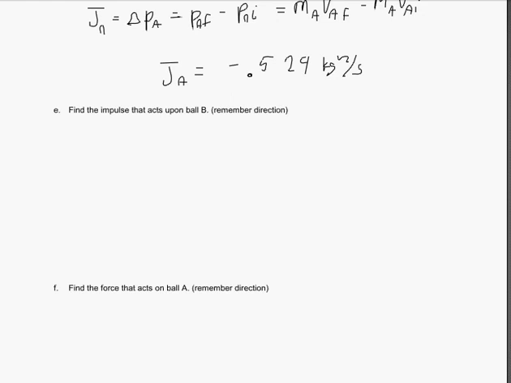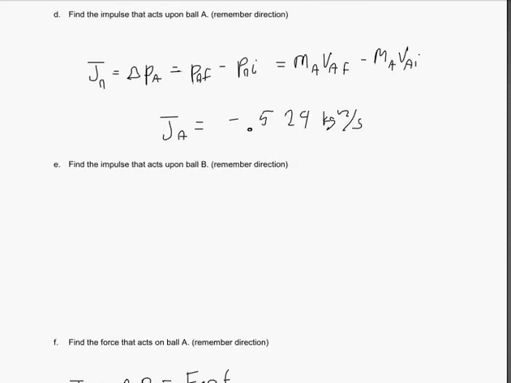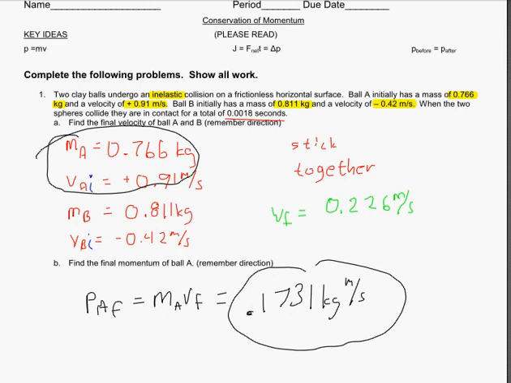And then now I'm coming down here, and I'm going to find the force that acts on A. That's pretty simple too. J equals delta P, but it also equals F net times T. And so you just go J divided by T equals F net. And so you're just going to simply come up here, guys, take this impulse you just found, and you'll see up here, I underlined before, that's your time. Just divide those. This is algebra.